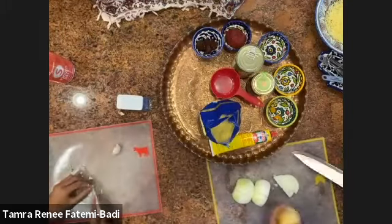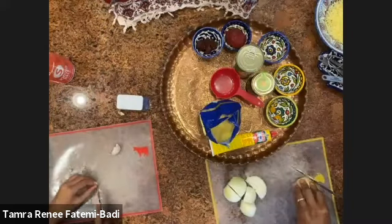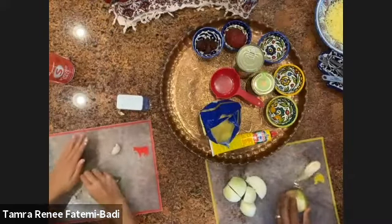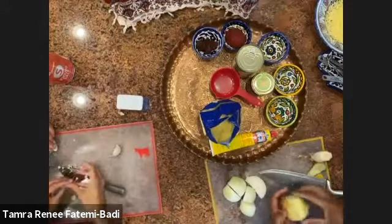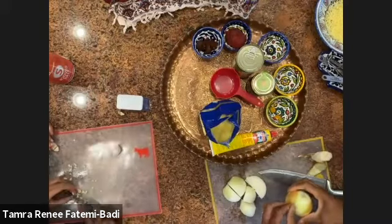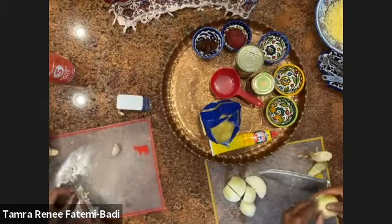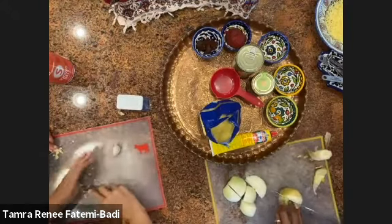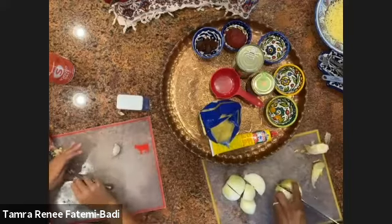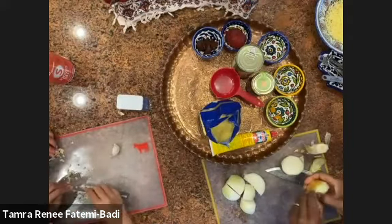These large pieces of onion have been cut. There's a lot of prep work with these dishes. Seems like a lot of ingredients, but actually it's not. I know that there are some recipes that have many, many more ingredients than what we have here. And I think this is one of the things that we like about cooking together as a family, is that there's so many different tasks and each one of us can take up a different task.